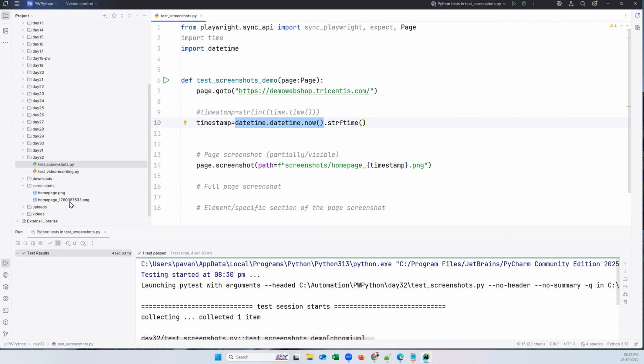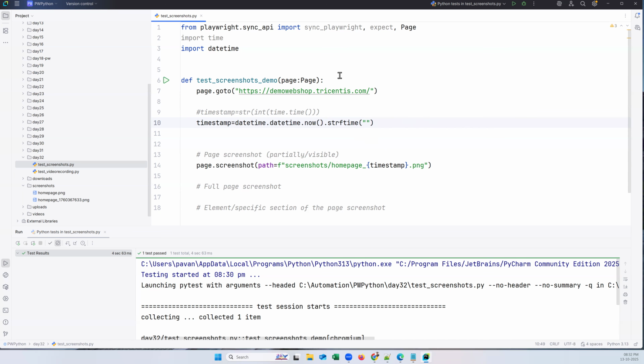Like previously, we generated the timestamp, right? This is the format. But we want to clearly understand which one is year, which one is month, which one is date, hour, seconds. If you want to understand clearly, here we can pass a time format. So I'll specify what format we need to pass, and all these things you can see in the Python documentation itself.